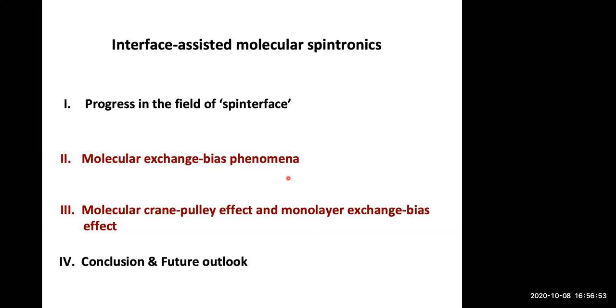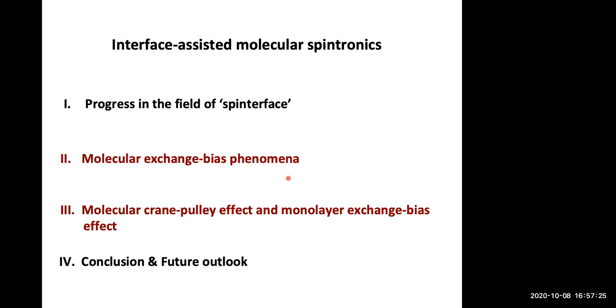So now let me go ahead to the second aspect, which is the specific aspect of molecular exchange bias phenomena. One of the first results came in 2015, but we were always trying to understand it from a different perspective. Since I was building my lab, it took a while to get started with the idea that I had in my mind since 2015. And this is something that I'll now discuss about our results.